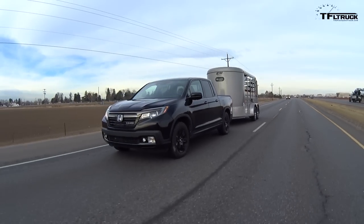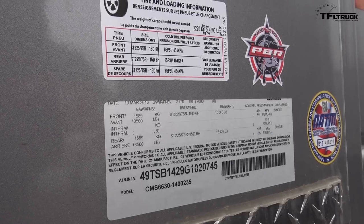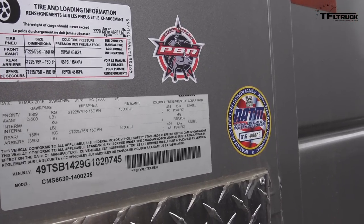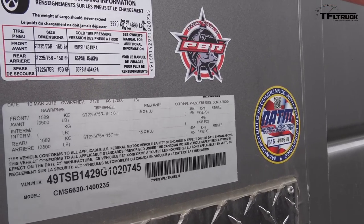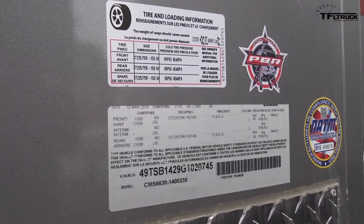In Colorado, you have to have brakes on all your axles on the trailer. This particular trailer's max weight is 7,000 pounds — it has two 3,500-pound axles. So to be safe and to control sway, we've got to do this. This Gen Y hitch weight distributing has built-in sway control, which is the kind of weight distributing hitches I use and that I like. That way you're killing two birds with one stone.